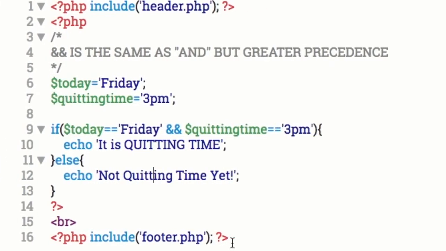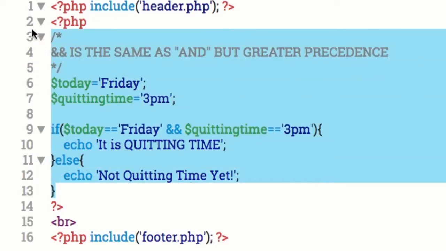Okay, so basically, this is the boss that sets these two things. Okay, the boss will say what day and time is your quitting time. Up here, we would take this from a date and time variable that we have in PHP. Like if we want to try to find the day, there's functions in PHP that'll just display the day for you. And there's function in PHP that'll display the time for you. Okay? All right. You got that?